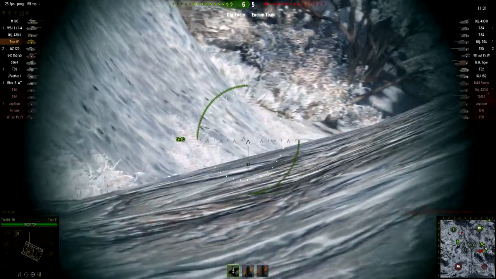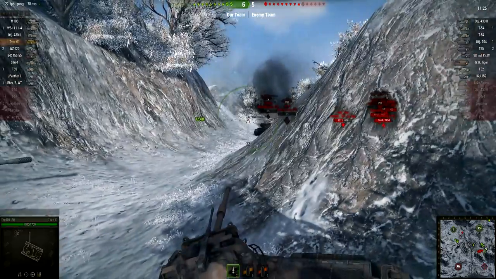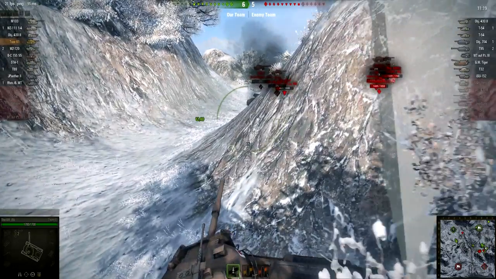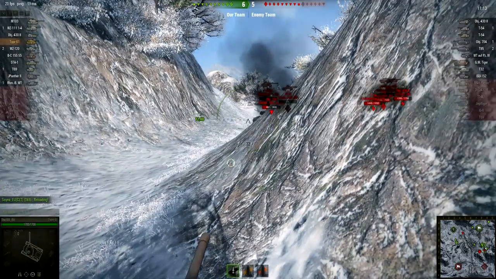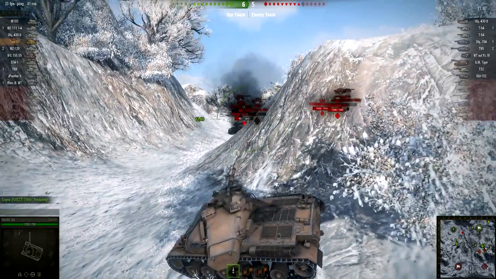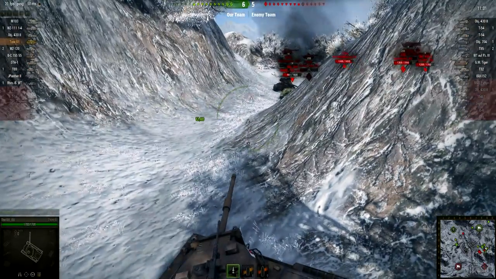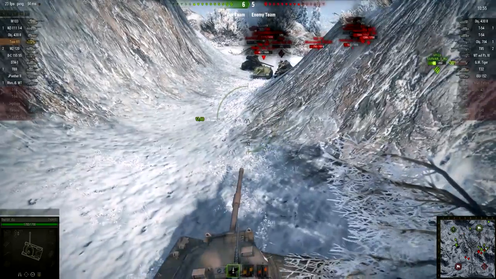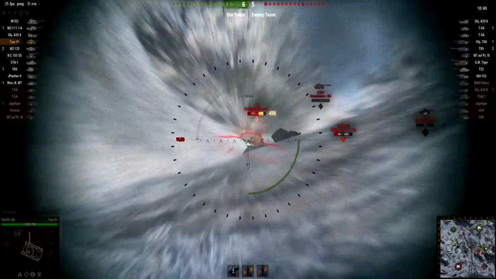Where did the T-54 go? Please get scouted. Did he drive back or so? Ooh, let's try to go for that object. Let's try to make him shoot. Ooh, the Object 704 has a really powerful gun, so I won't have to let him damage me.